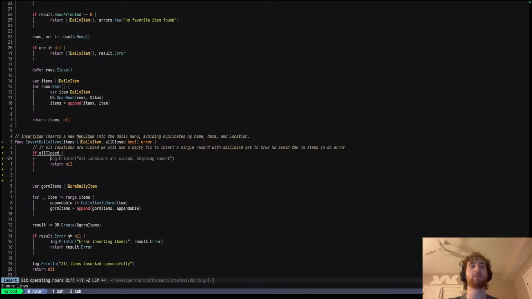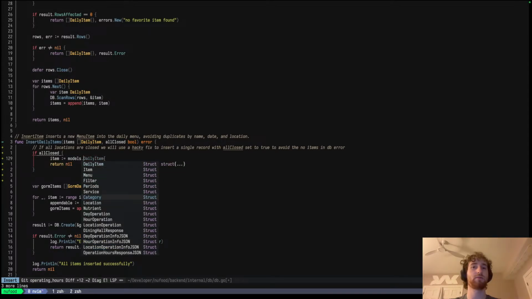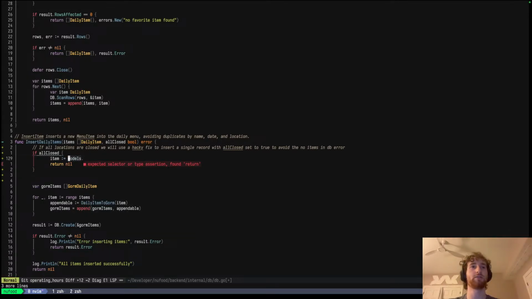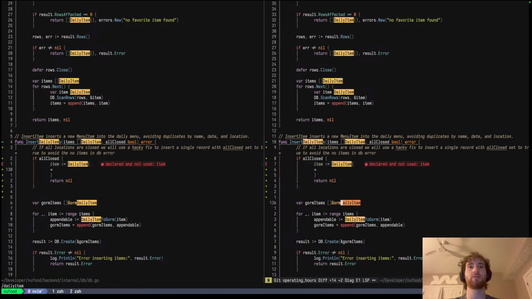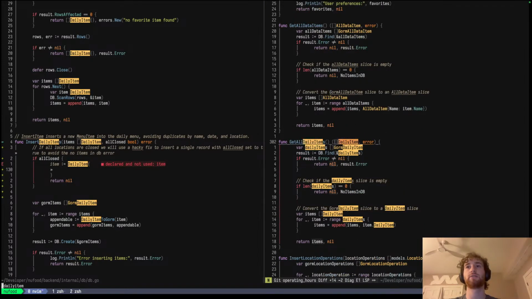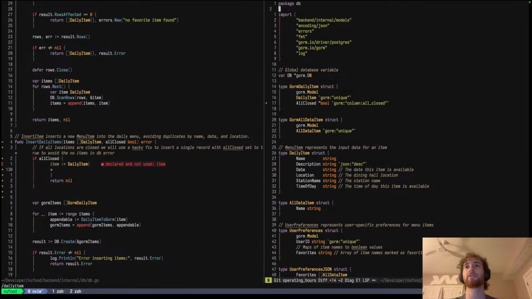So how would this be? We would then create an item of models dot daily item. Or no, it'd be our own daily item actually. So we can do daily item. Need the definition of this thing. It's gonna be so much faster to just jump up. Okay.